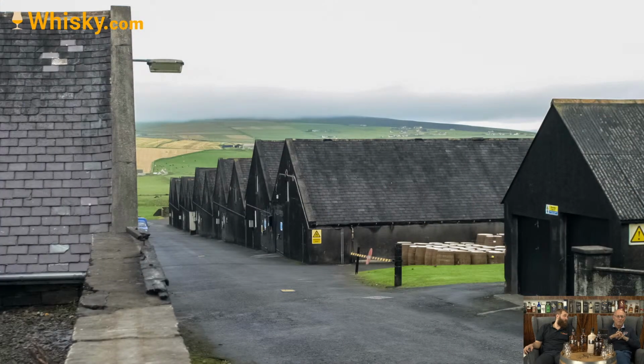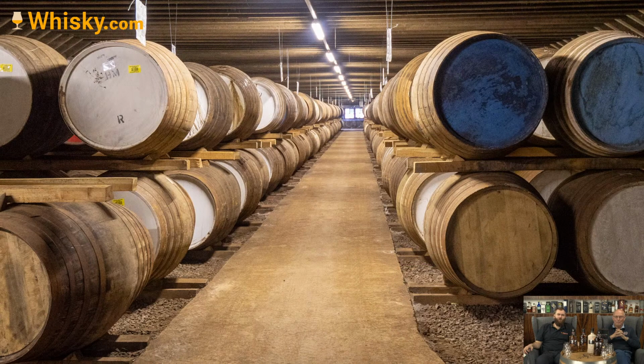This is, I think, one of your old photos, and it's really good. 2005. Yeah. We had the cruise ship there, and I took a couple of people, 30 something, and drove there to visit. So I gave the tour in German. Yeah, the distillery actually has 23 warehouses. As you can see, they are pretty small warehouses. Most of them are actually old stone buildings with stamped ground, and they are the old dunnage warehouses.